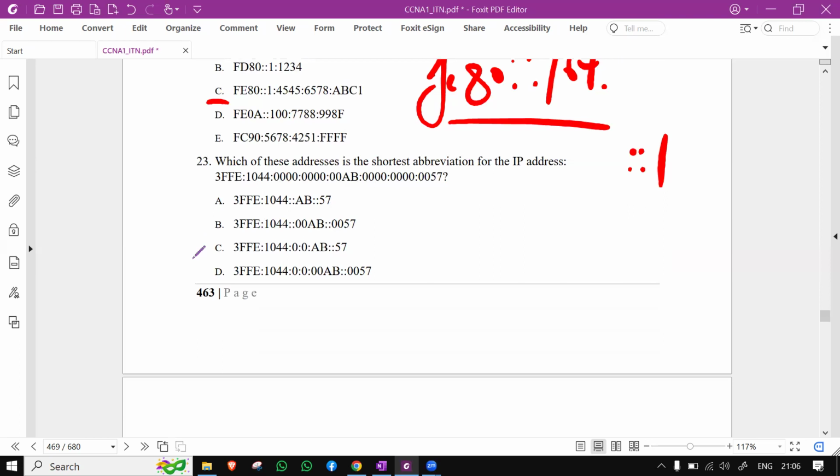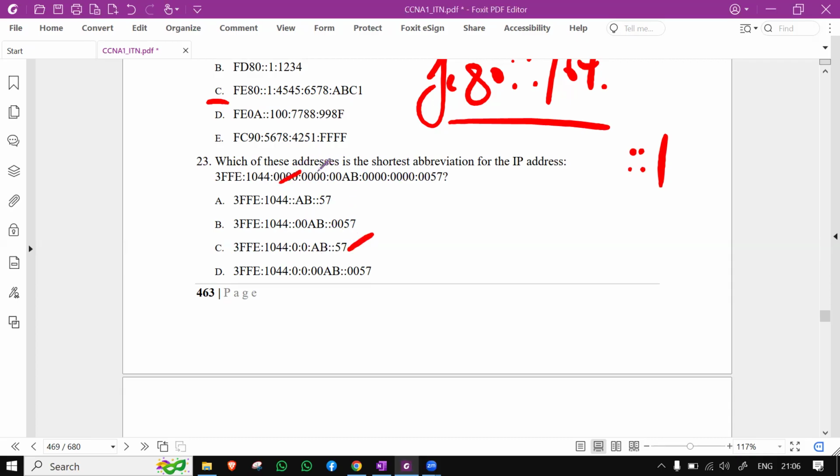23, shortening the address. How do we shorten that one? We have two ways of shortening the address: omitting the leading zeros, and there is another one of using the double colon, replacing a string of zeros with the double colon. So for this one, C, 00, double colon, 1, 2, yeah, 1, 2. I think C works. C is correct.